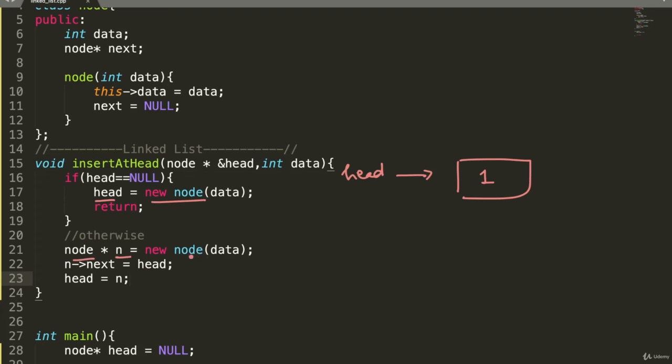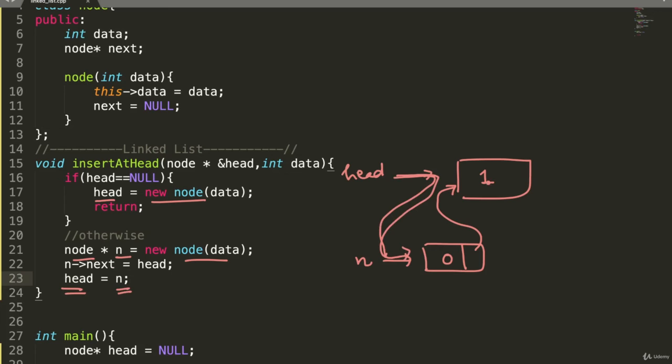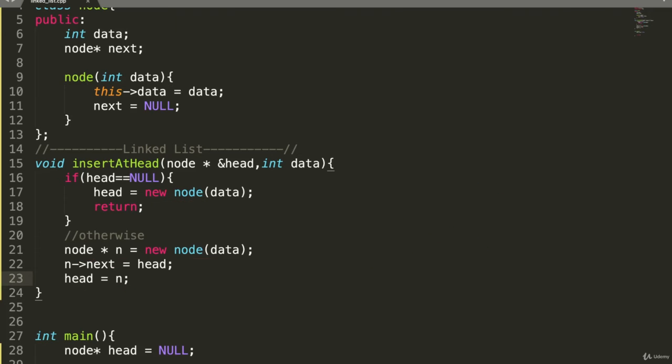So I create a new node whose data is 0, and that address is stored inside a pointer variable n, and I say n arrow next equals head. So in the next of this, I put whatever is stored in head, and I say, okay, head you should point to n. So head is now pointing to this particular node. This is how insertion at head is going to work.